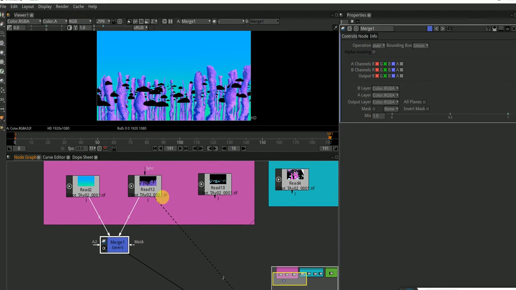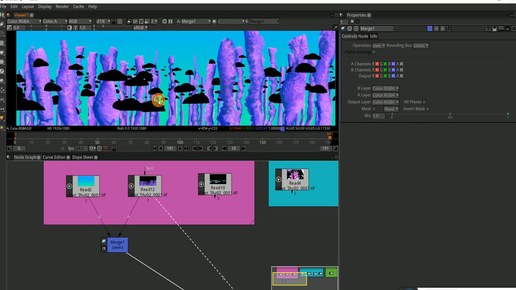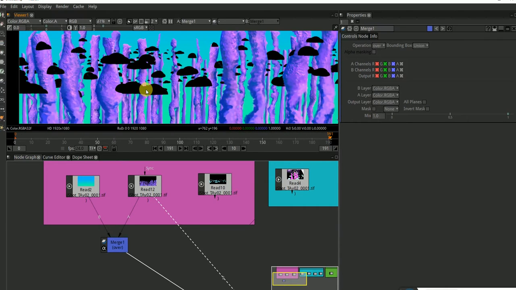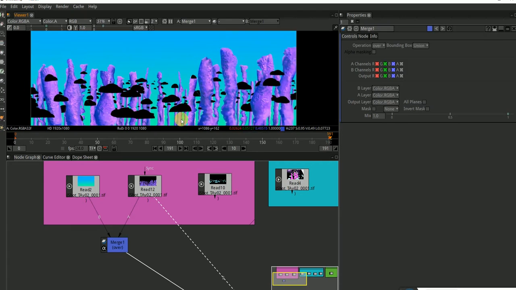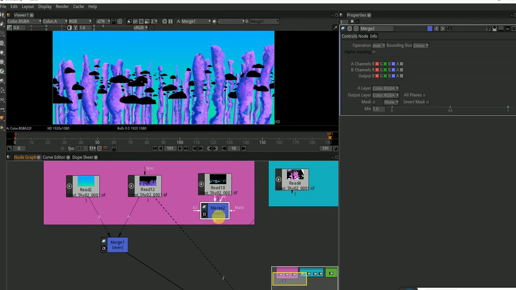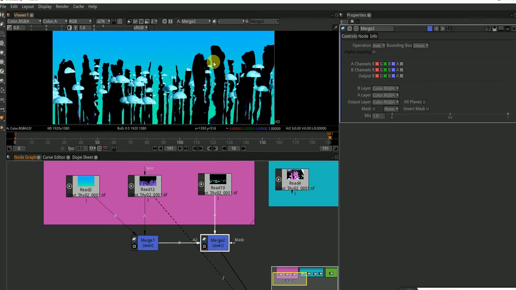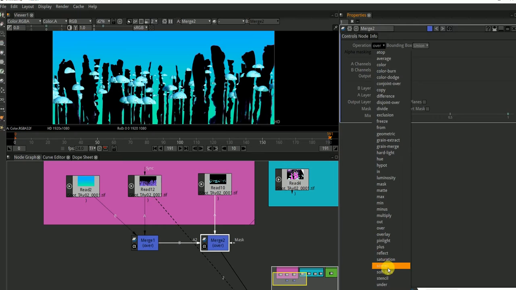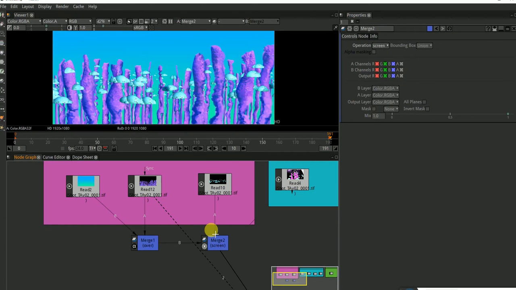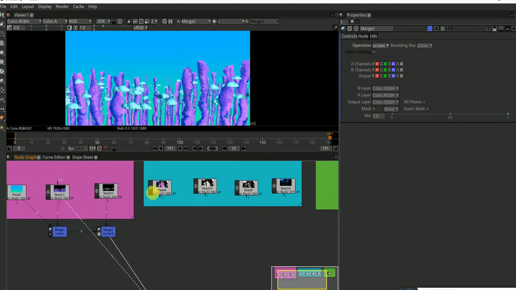Okay, so we merged that right over. Once again, we've run into the plague of the nasty holdout mats. This actually shouldn't be too much of an issue right now. It will be later on, I'm sure. Then we will just merge the next element right over top of that. Okay, now see, this is a problem. So we'll just set this merge to screen. Cool, okay, disaster averted for now. And so that's our background sorted.